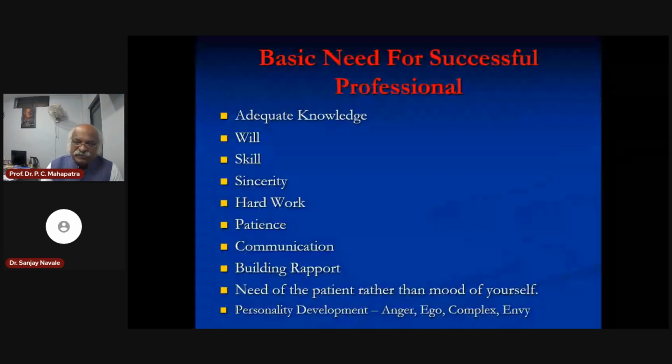He knows laparoscopy much better, I am in the periphery, I'm not doing it. That's bad. In the periphery, you are doing a good service. Don't compare that you are doing less work. I think complex should not be there. Don't have a superiority complex. Don't have an inferiority complex.